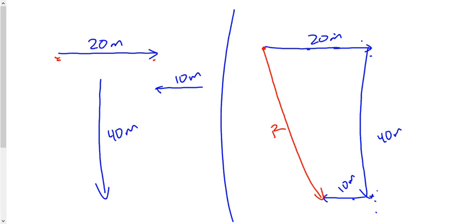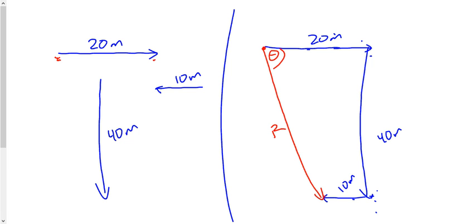Again, we might have a hard time finding the value of r right now because we don't have a right angle triangle. You'll see a little bit later how we make that into a right angle triangle. By the way, there is one more thing that you got to find here as well. Because a resultant vector is a vector, we need both magnitude and direction, right? So we label an angle as well. The angle is always labeled at the start of the vector diagram. So the angle would be labeled up there.